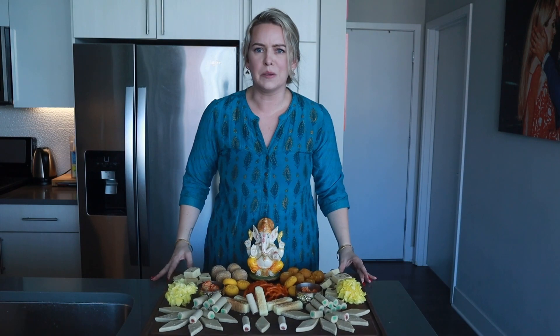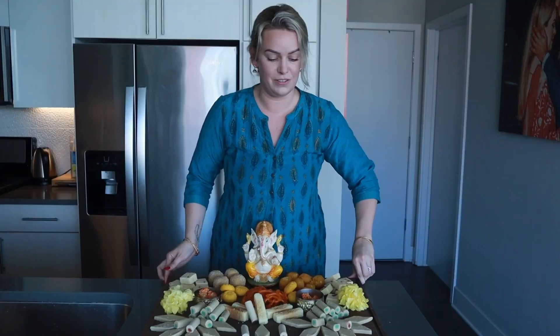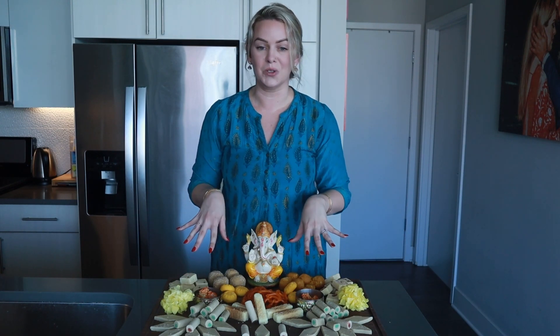I'm going to tilt it just enough — that turned out so pretty! I love the kaju katli at the front; they look very pretty on the board like that. You can always order more sweets. This is way more than enough for just DJ and me, so I would definitely have to do this for a party. I love the tray — it turned out really pretty with all the different colors and Ganesh ji in the middle.